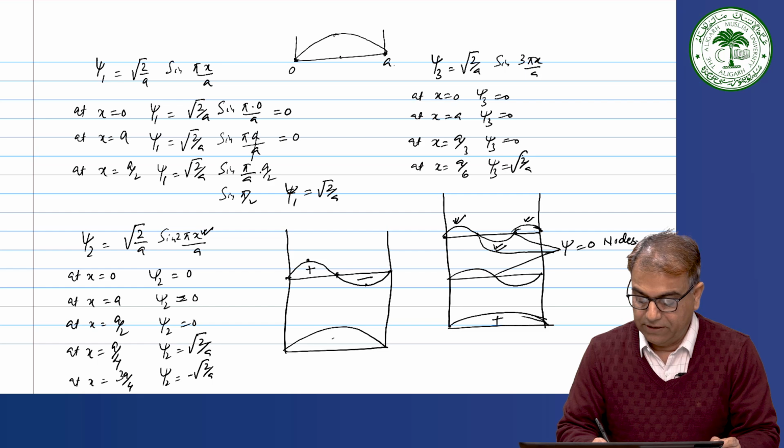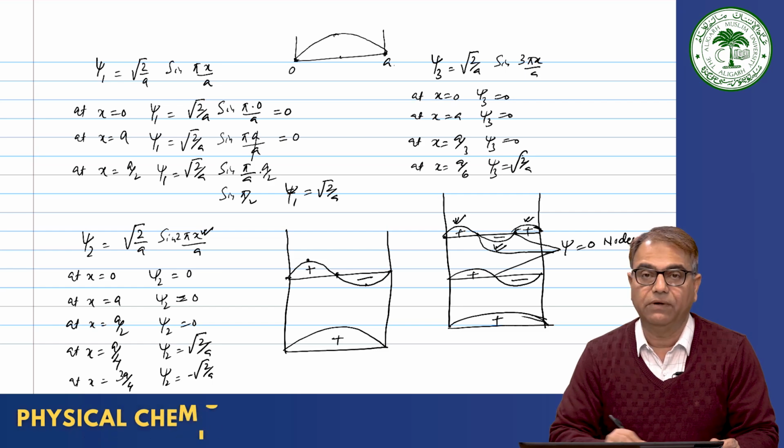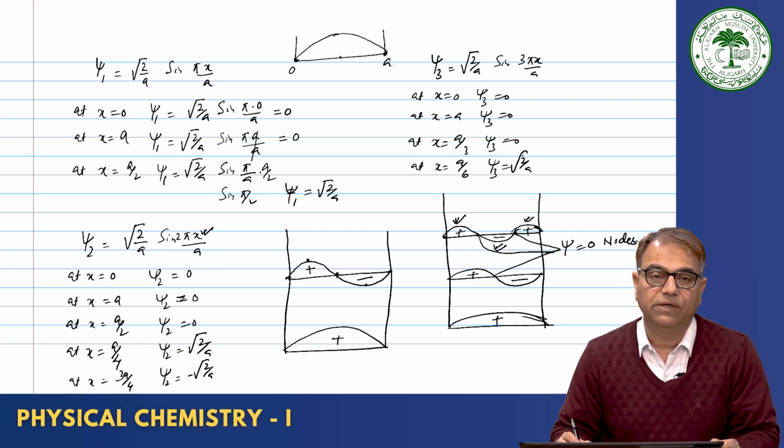Okay. And so, we can give a symbol for the wave function also. It is all positive here, all positive here. Here we have a positive value, a negative value, and again a positive value. So, this is the plot of the wave function for a particle in a one dimensional box.